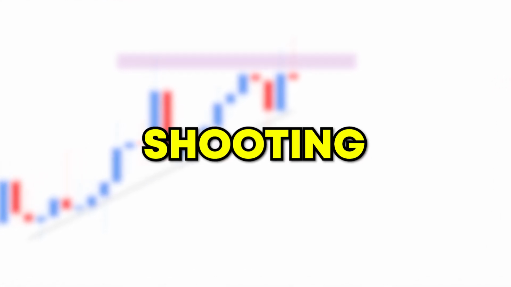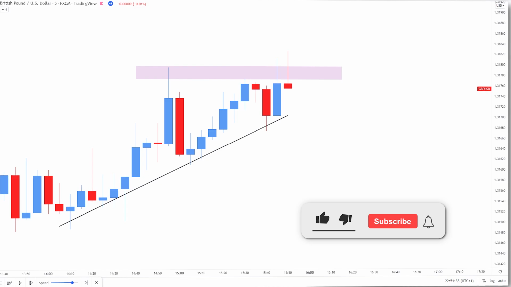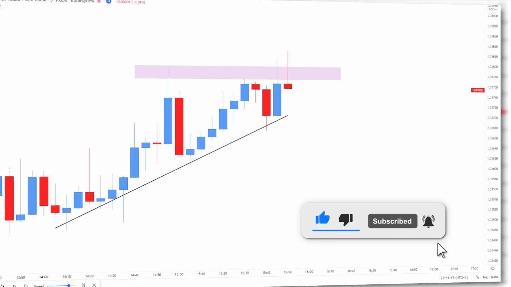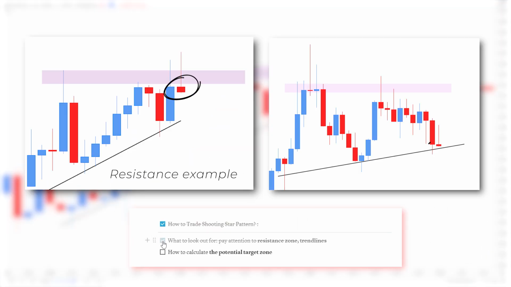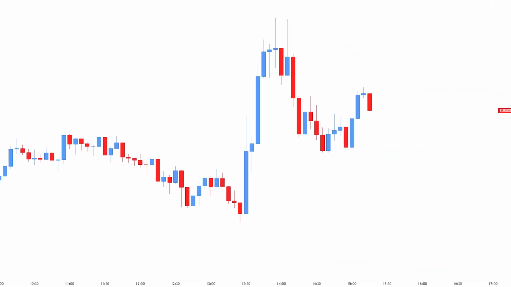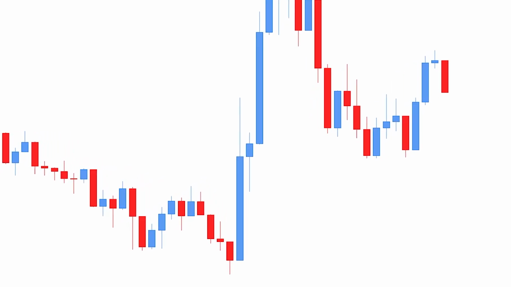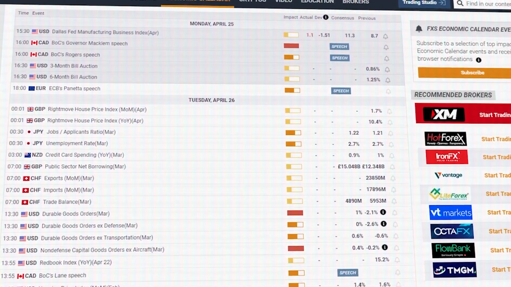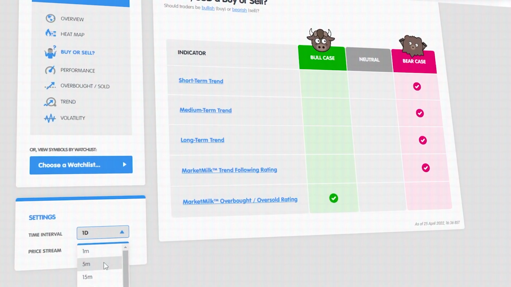So how to trade the shooting star candlestick pattern successfully? Well, the candle pattern may occasionally be incorrect on its own. However, the shooting star candlestick pattern has a tendency to appear near a resistance level or a trend line, providing further confirmation of the new bearish bias. So this is due to the fact that a single candle does not have a significant role in a broader trend or market movement, and you should always keep in mind that extra confirmation is required, by which I mean additional technical or fundamental justification.